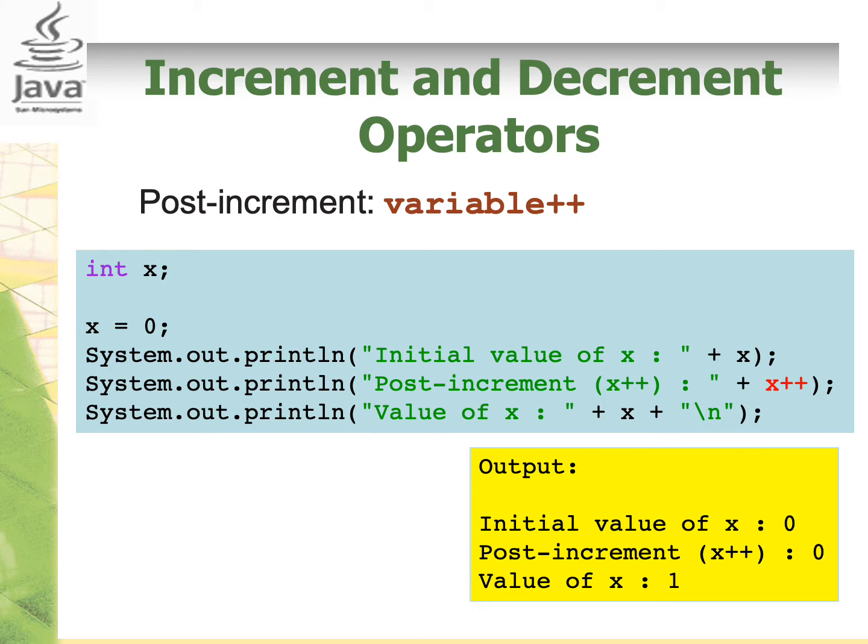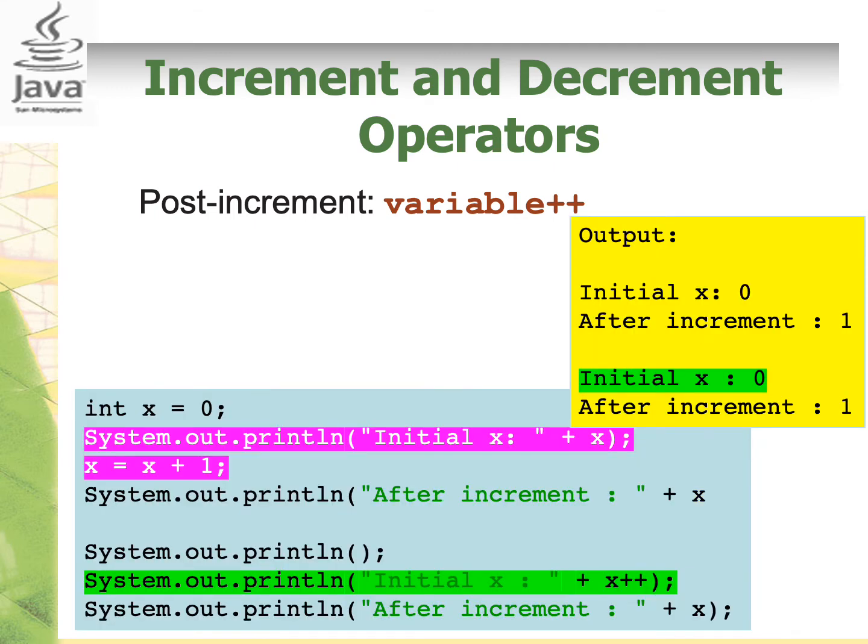Why do we get x equal to 1 only at the last print line statement? To make it simpler to understand, when we are doing x++, x will only be increased by 1 after the x++ statement is evaluated. So when it is printing it, it hasn't increased by 1 yet.